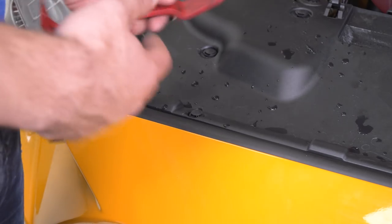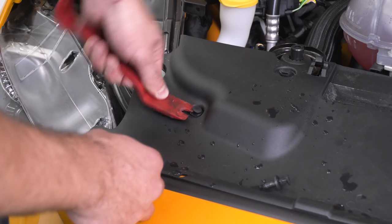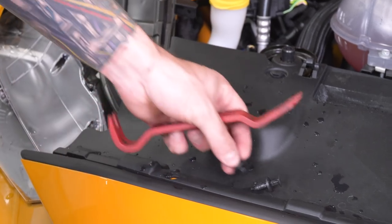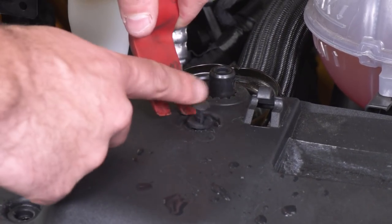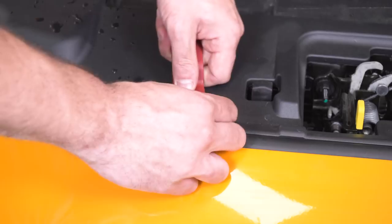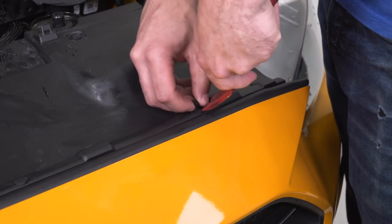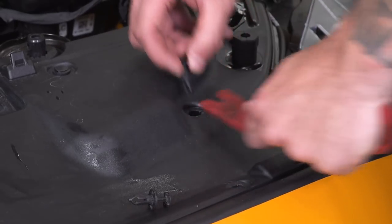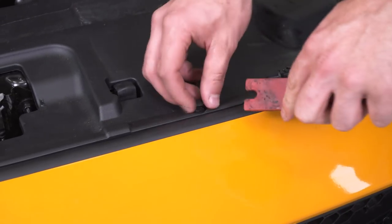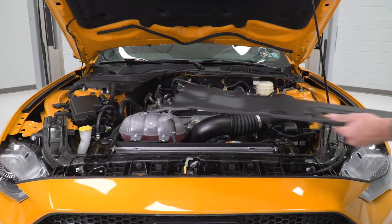We're gonna use the panel removal tool under the hood to remove the push pins on our radiator shroud. It's all right if they come apart, you can just pop them right back in. All right, there's four more on the other side. All right, now we can pop the whole thing off.